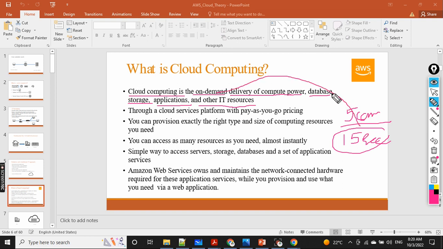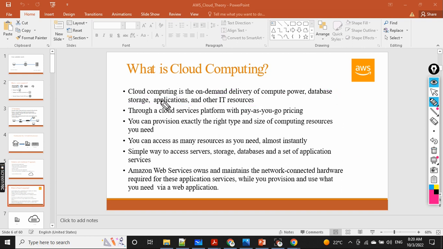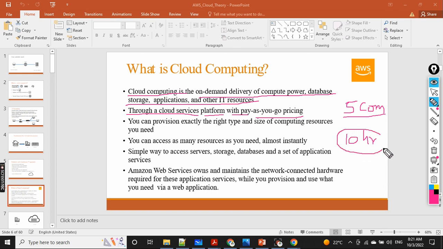With the help of cloud computing, is it possible? With a physical setup, it is not possible, correct? So cloud computing is the on-demand delivery of compute power, database, storage, applications, and other IT resources through a cloud services platform with pay-as-you-go pricing. That means if just now my requirement is five computers, I require these five computers for only 10 hours.